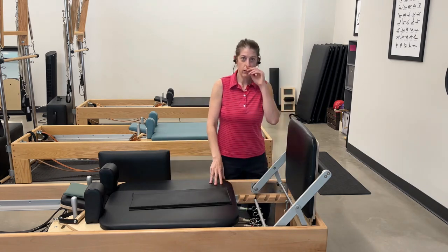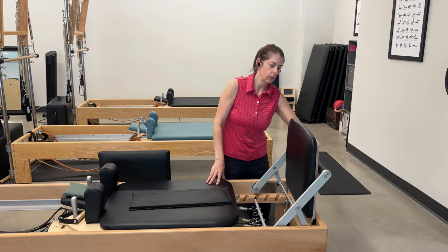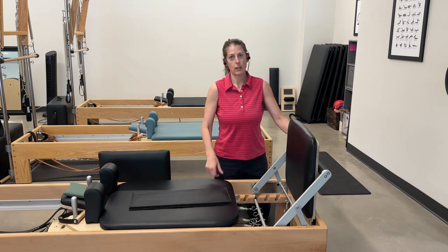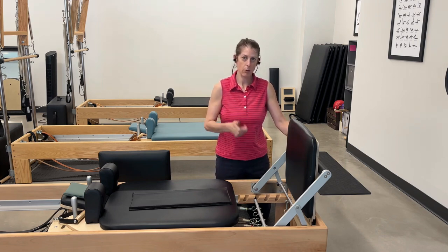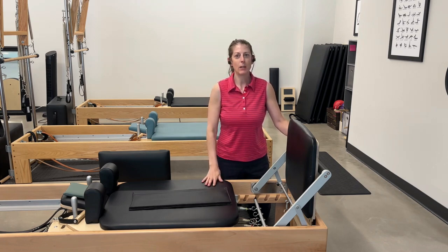So those are your steps to installing the jump board on a Peak Pilates Artistry unit with the rounded foot bar. If you happen to have any questions or concerns, please feel free to reach out to me on the comment section down below. I will also link up the video on how to install the jump board on the Legacy unit behind me. So that way you can have them both.